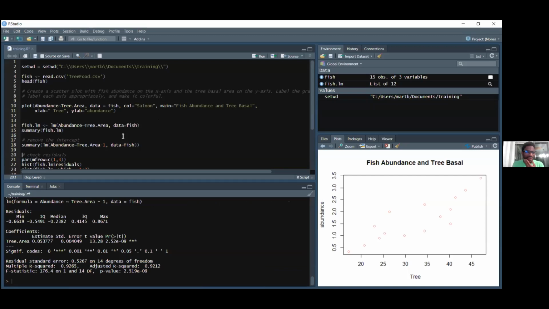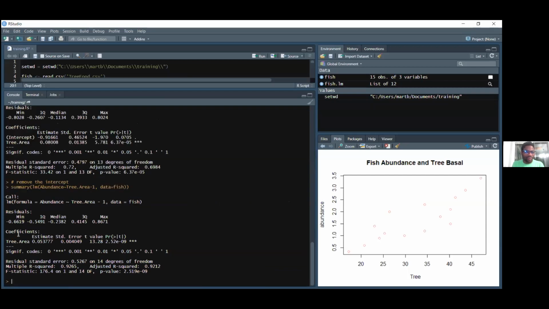So these are the two models. What you can see here is we have the model with intercept, and the coefficient is this. When I remove the intercept, we get this new model where the slope is 0.05, and this one was 0.08.